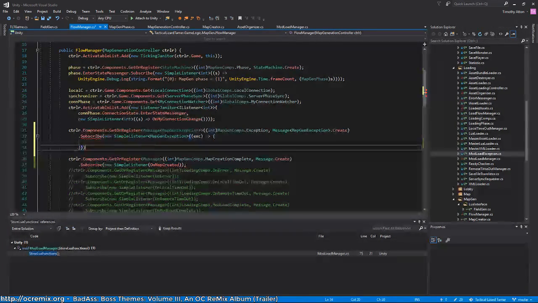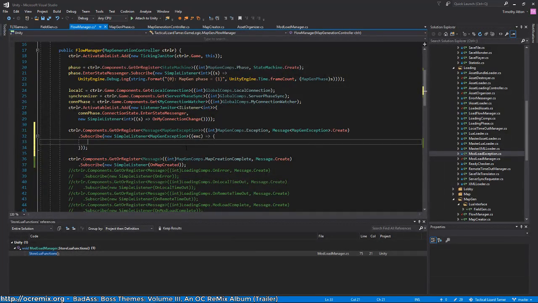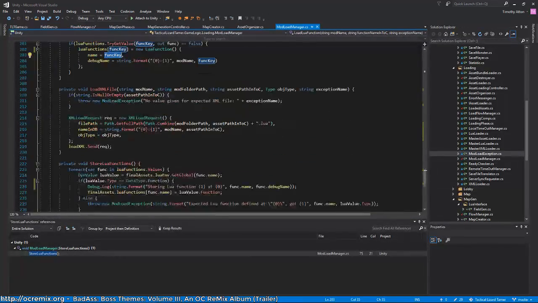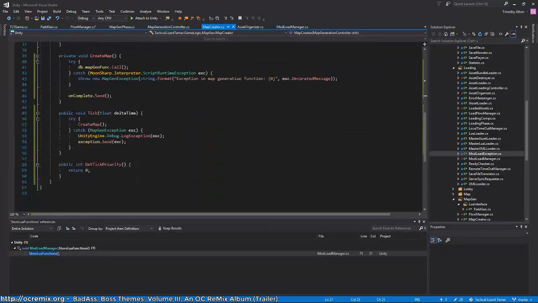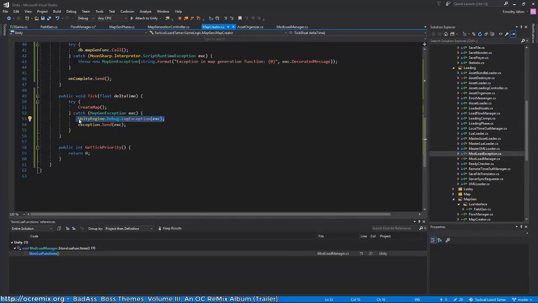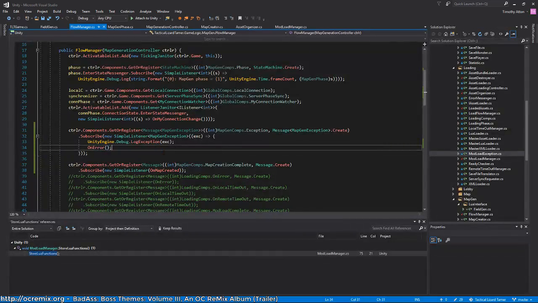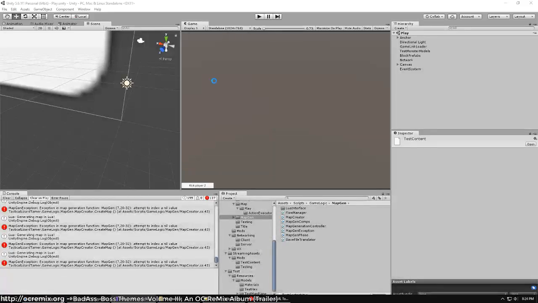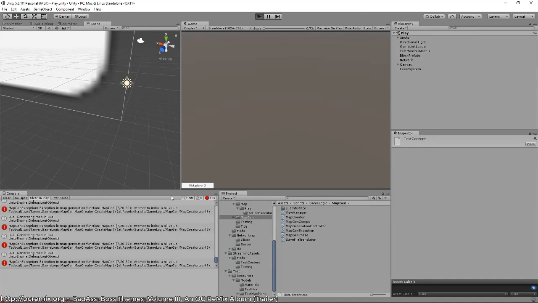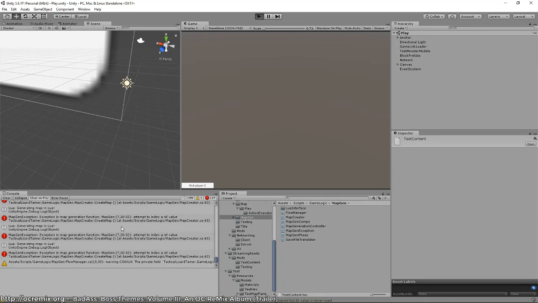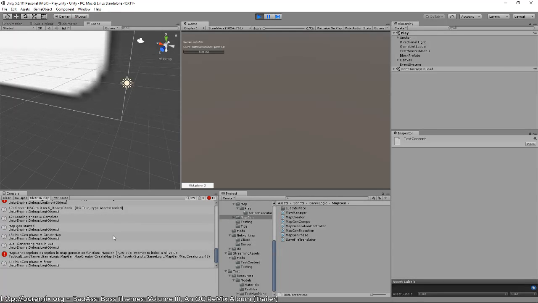Okay, and I guess while I'm here, let's move this code. And then we'll just call on error. Okay. So now that should set the phase to error phase, so it won't keep running forever.